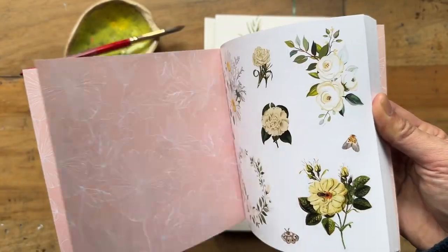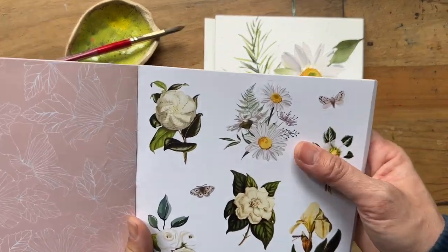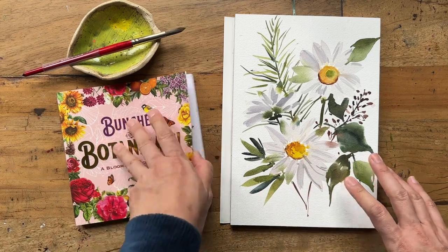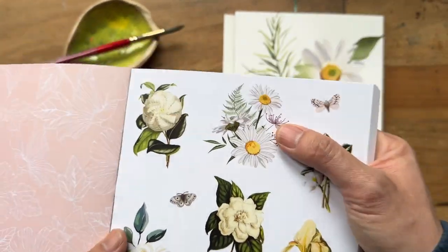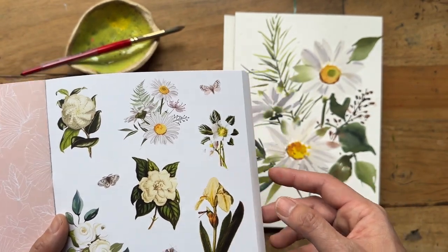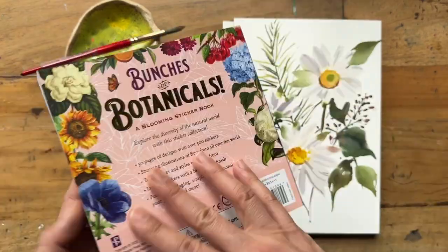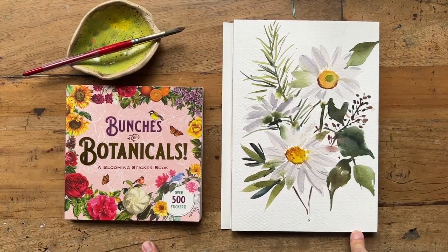This is the reference picture, and I almost painted it to a T because I just wanted to practice — I wanted to get the element of white flowers here. Some of my viewers have asked about copyright: are we allowed to copy a painting from an image or from another painting? As long as you are doing it for practice, and if you publish it on your Instagram, you need to credit the original artist. As long as you don't sell it or claim it to be yours, and if you publish it on your blog or Instagram, just make sure you credit the original artist. I'm always crediting the references I use for my tutorials.